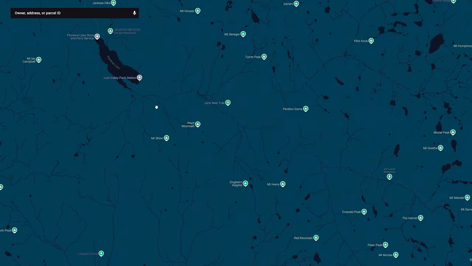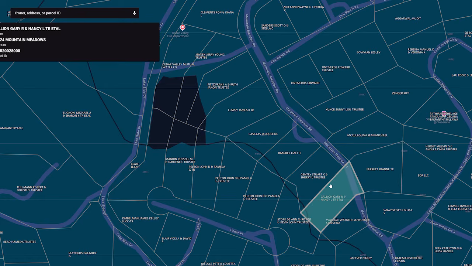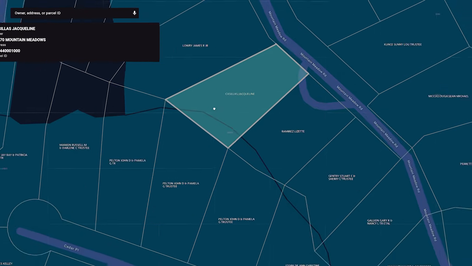These black lines right here are all the little creeks and streams. So we found an area we'd like to prospect. This little black line right here is the creek. And you can see there's a bunch of properties that own different parts of the creek. And you'd love to just prospect anywhere along here. But before you can do that, you need to get permission from any of these people.